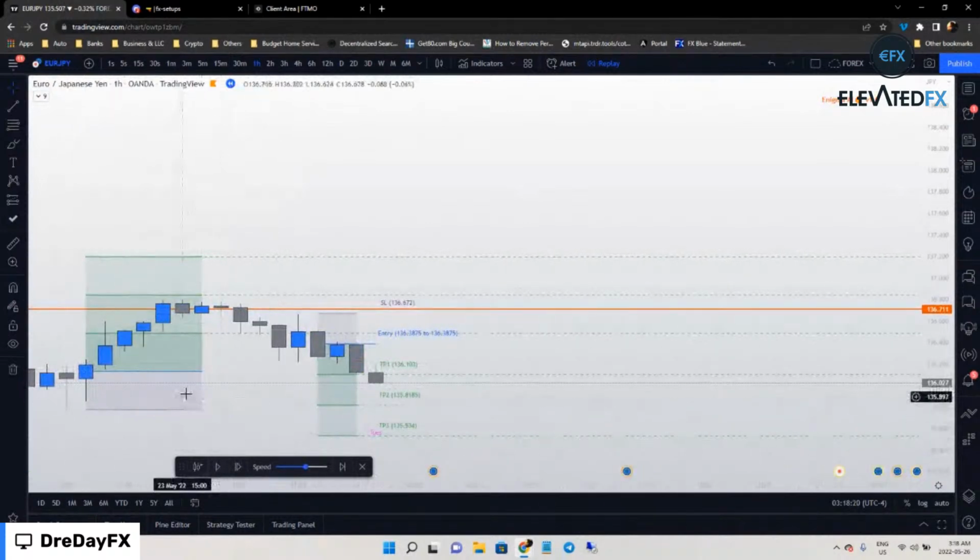Perfect. So let's stop it right there. Okay, so my TP1 was hit. When my TP1 is attained, I put my stop loss to break even. It could be manually, or you could use the trade manager that we offer with Elevated FX, so that way it's going to manage your trade the way that you want. And by doing so, it's basically a free trade.